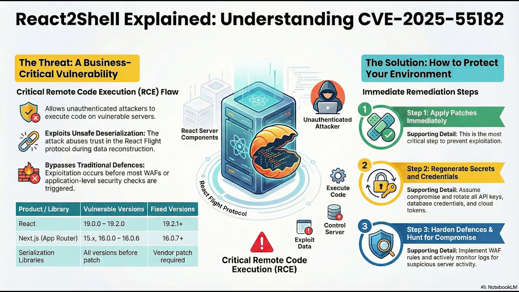And finally, monitoring. What are the indicators of compromise, the IOCs, that teams should be scanning their logs for right now? Look for suspicious POST requests that are specifically targeting those RSC endpoints, especially the RSC path. And look for any unexpected shell command execution originating from your Node.js processes. Things like an id command or whoami. Or attempts to read sensitive files like /etc/passwd. Those are major red flags that the RCE chain has been successfully executed.